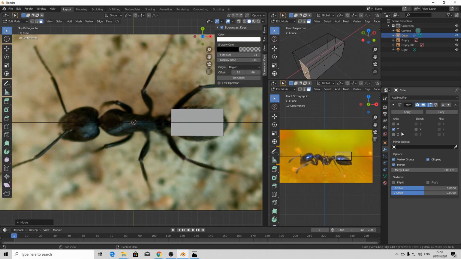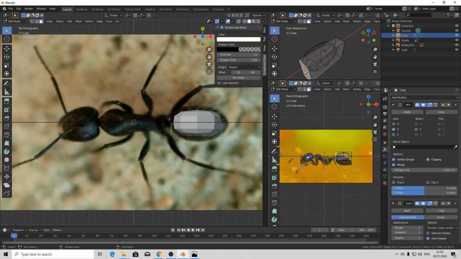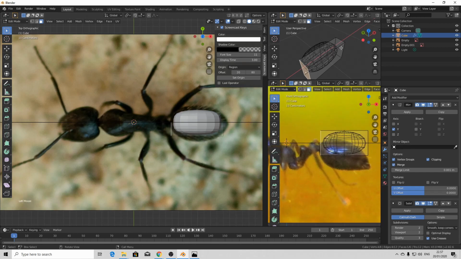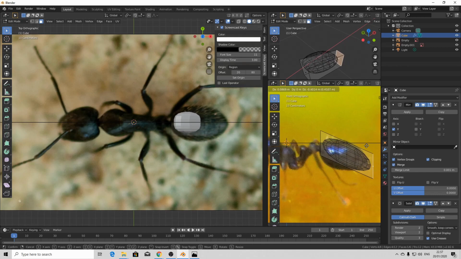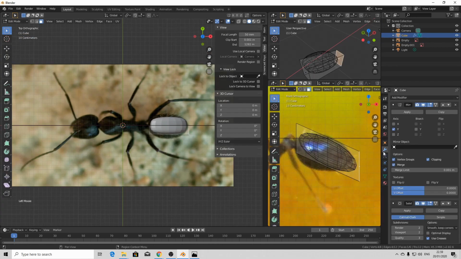Let's round out the shape with a subsurf modifier. Note that the order of the modifiers in the stack matters. In our case we'll perform the subsurf operation after the mirror operation, so we'll have the subsurf below the mirror modifier. Now let's work on the mesh and pay attention to both of our reference images. The reference image is at the moment hiding a part of the mesh, so let's select the image and set it to the back of everything.